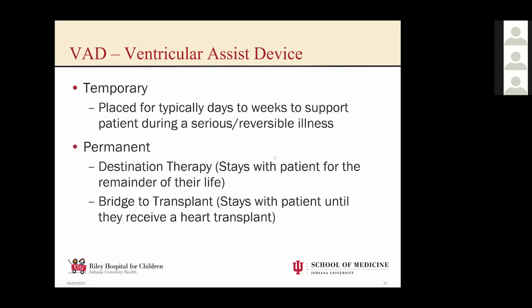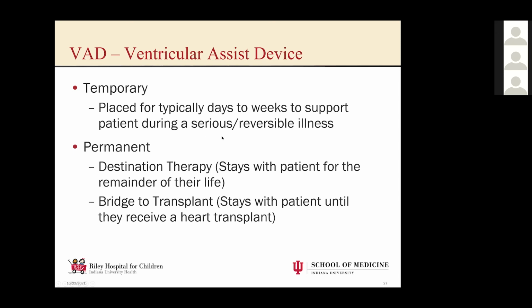Another category is ventricular assist devices. I don't want to go into too much detail here, but we have temporary and permanent ones. These are devices that can be placed for patients whose heart squeeze is so low they're not getting enough blood out to their body. These would be patients in an intensive care unit initially, and this would be a way to get more blood out to the body. And we can place temporary ones to see if they can recover on their own.